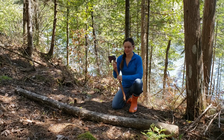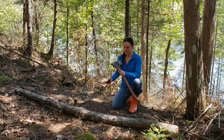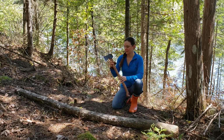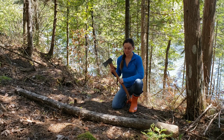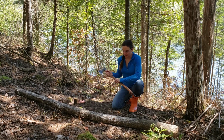I'm going to be using a Gransfors Bruks Forest Axe. It's very lovely. I haven't ever handled one like this before. I've used a lot of splitting axes in my time, but this will be the first time I'm using this type of axe, and also trying to cut through a log rather than just splitting. So make sure we don't lose the cover over there.